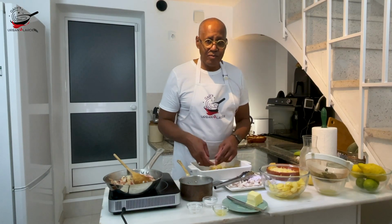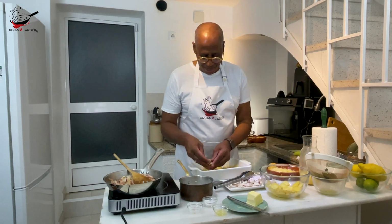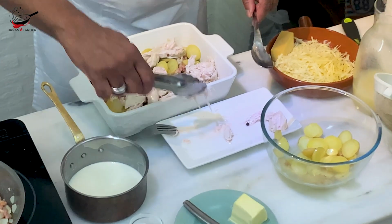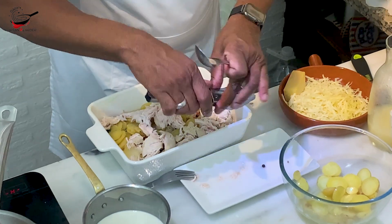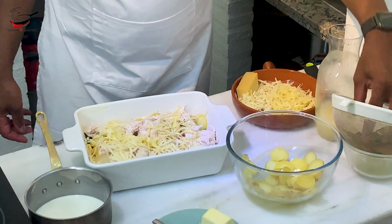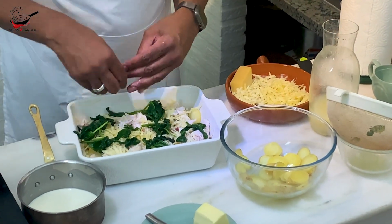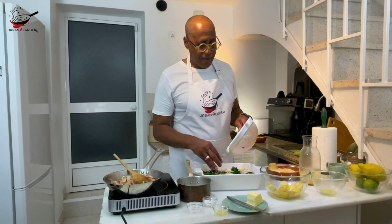Now you could arrange these more artfully if you like, but this is the middle of the casserole, so no one's going to see this. Okay. Oh, this is going to taste amazing. It's just going to be amazing. The rest of our spinach. And this is a baby leaf spinach. If you don't have it, you can use a more mature spinach, but you may want to chop it before you wilt it.